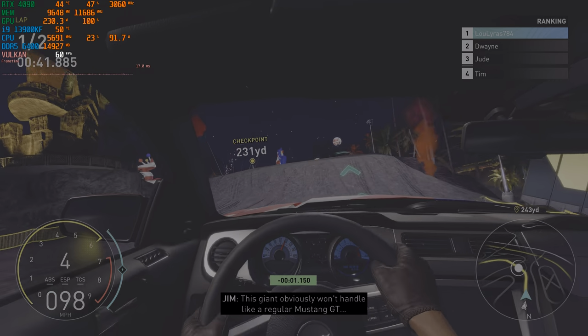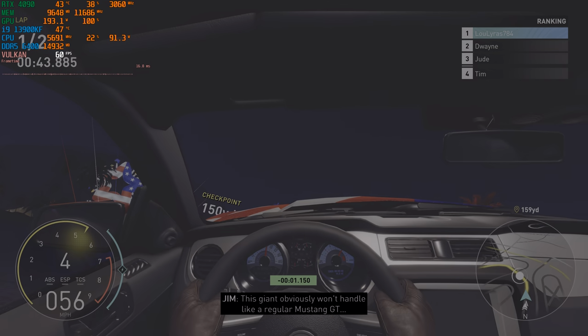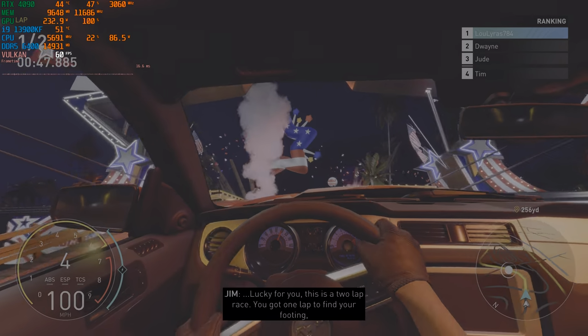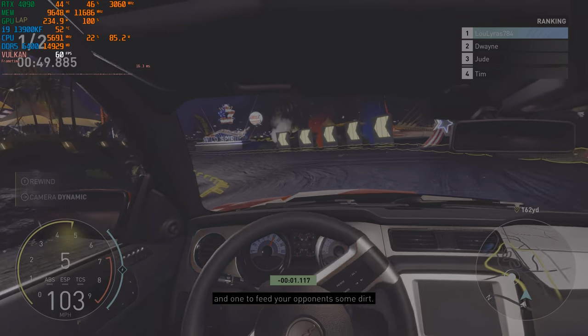This giant obviously won't handle like a regular Mustang GT. Lucky for you, this is a two-lap race. You got one lap to find your footing and one to feed your opponent some dirt.